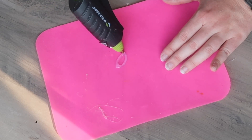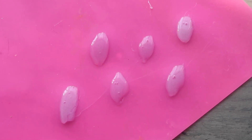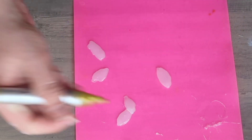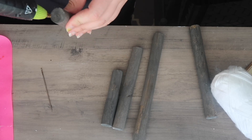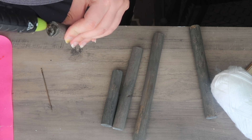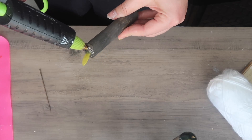For the flames, since it's wood we can't have real fire, so I'm using a silicone mat with my hot glue gun and hot-gluing the shape of a flame. Once cooled and hardened, peel them right off — you can also use parchment paper. I'm using a golden paint marker as well as a paintbrush to buff in color so it looks like a flame. To attach, I add a decent amount of hot glue to the top for that shiny look — like a flame and melted wax — then add more hot glue around the outside to look like it's been dripping.